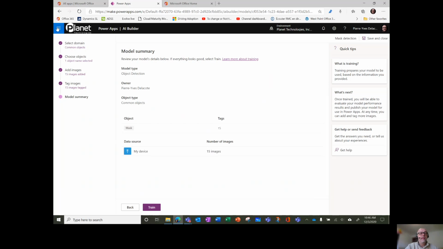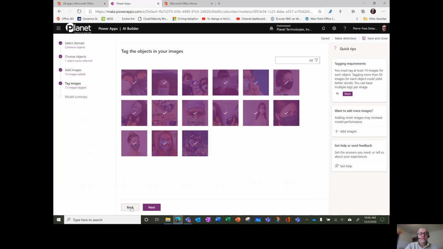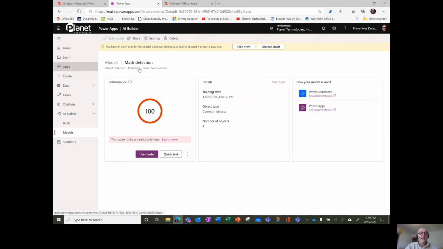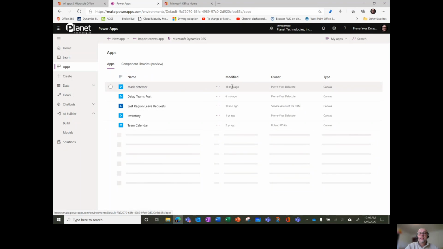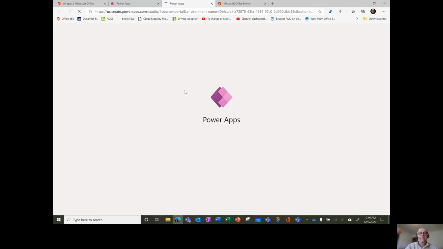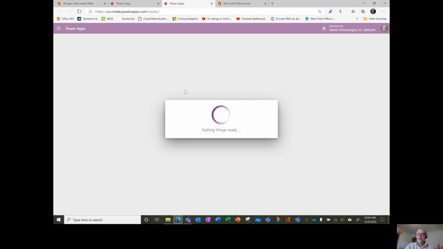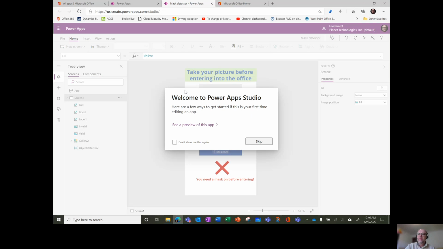So let me go back to my Power Apps. So basically the first thing you do is you go in AI Builder, you choose your model, you upload pictures so you can detect what you want to detect.